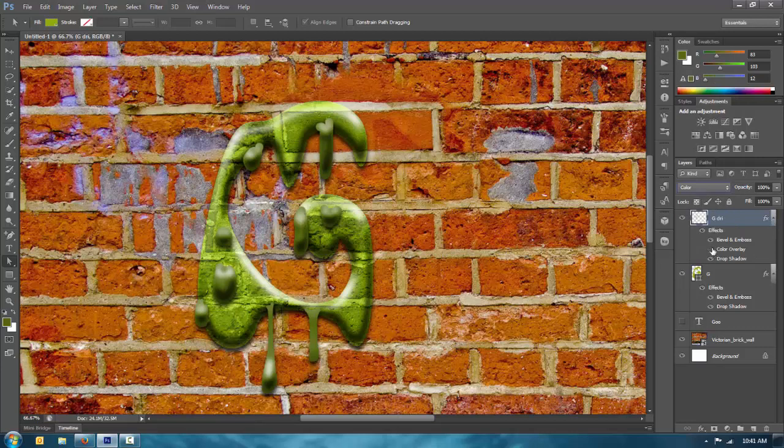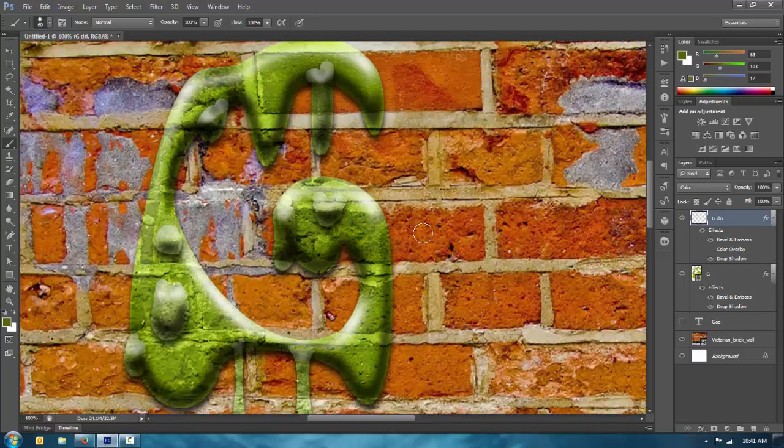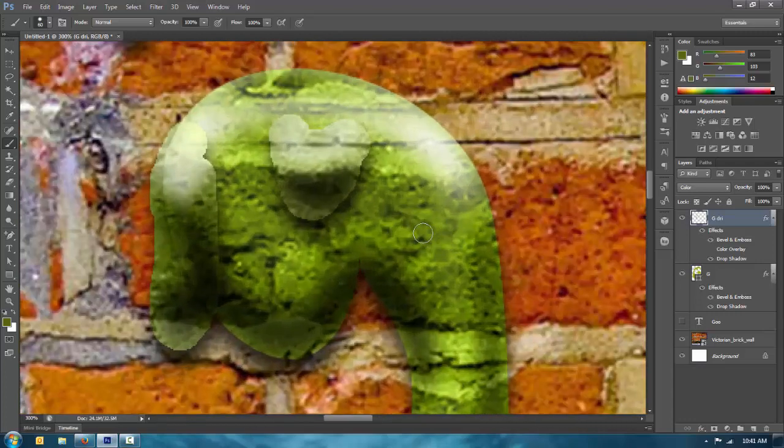And instead, I'll select each one of my drippy, gross things that I've made. Grab my brush, make sure I've got the right color selected, and paint over them just to make sure that it matches. It's a little closer. So now, alright, I've got what I think I'm looking for, but I want it to blend in a little bit more. You've got shapes on top of shapes, and it looks kind of artificial.